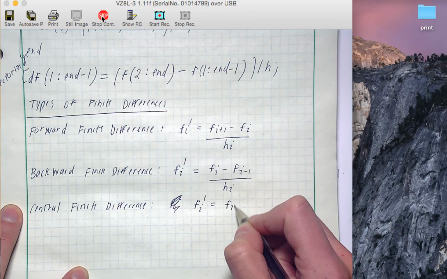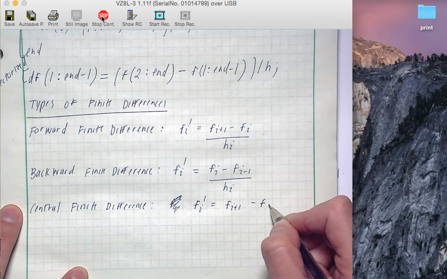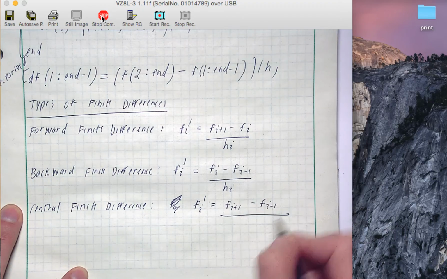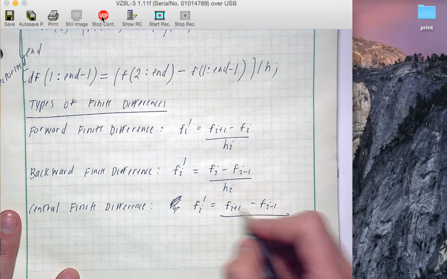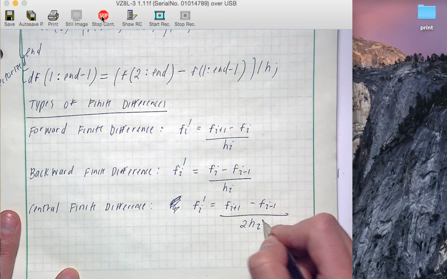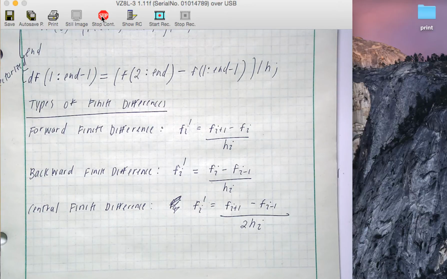It's going to take the point in front of it and subtract off the point behind it. And what would you divide by if you were using 2 points? h or something else? 2h, yeah, you're going to have to do 2h because there's 2 mesh sizes in between the points.